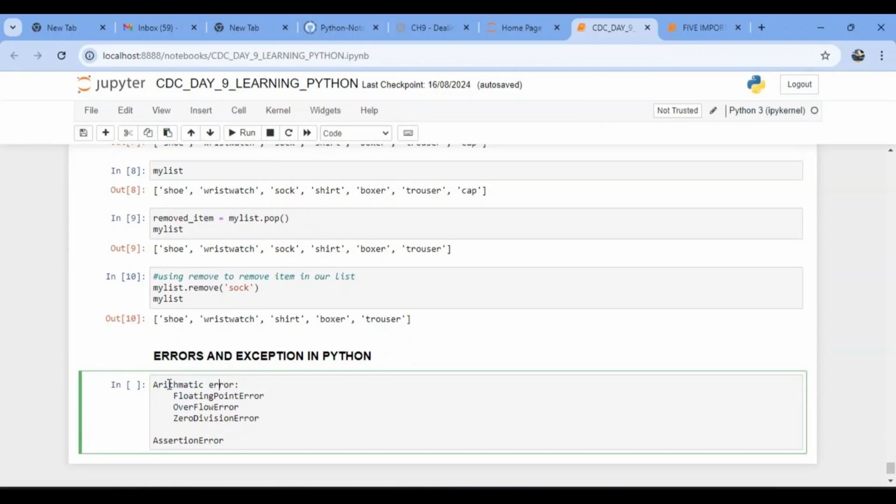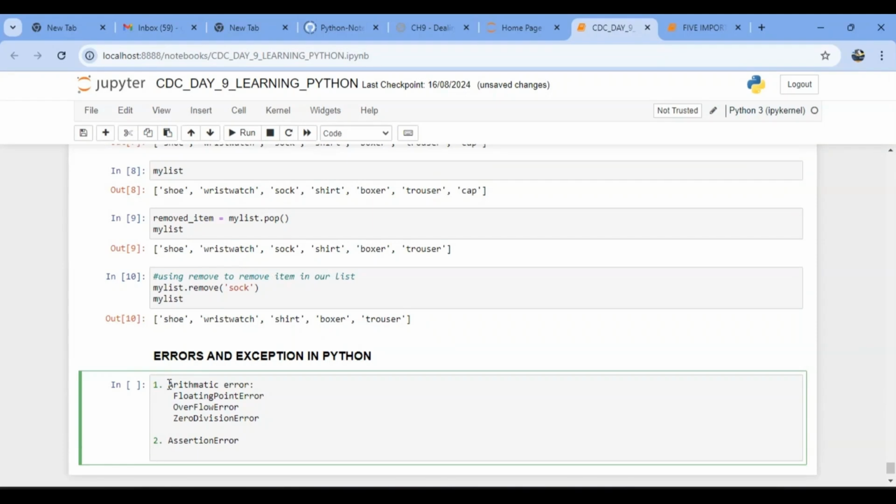Maybe I'll number it so that is number 1. The next one is number 2, assertion error. Then we can also have number 3, attribute error. Remember when we were talking about attribute, physical quality.